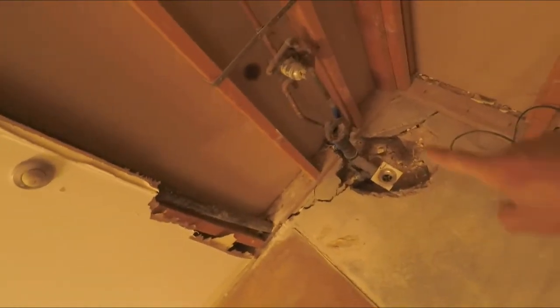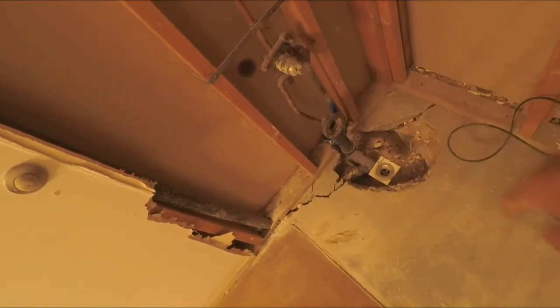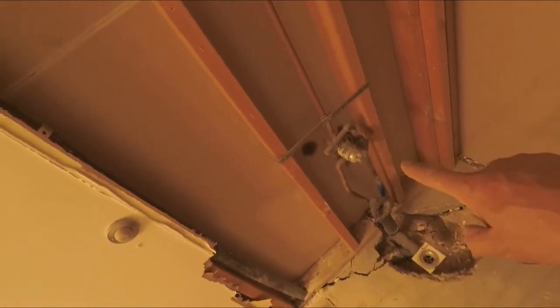So, with the bathtub removed, we can assess the area to install a new shampoo niche and replace it with a new drain and a new bathtub diverter.